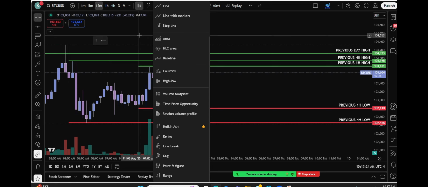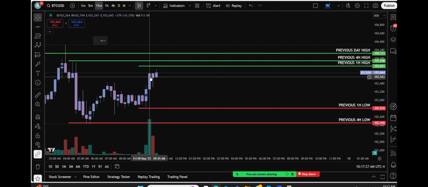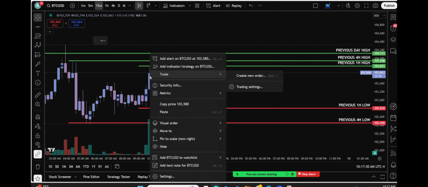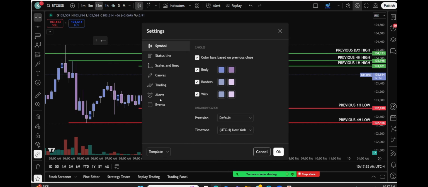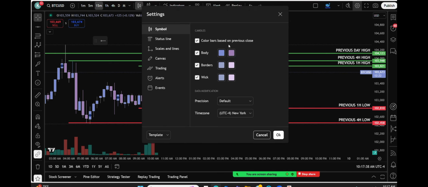The way to also change the colors of your candles, you just click on them, scroll all the way down to settings, and you will see symbol. It tells you the body of it. The border is just the outside, and we know what our wicks are at this point. Change them to whatever color you want. You can keep them as red and green. Just understand red does not mean bad for going down, and green does not mean good for going up.